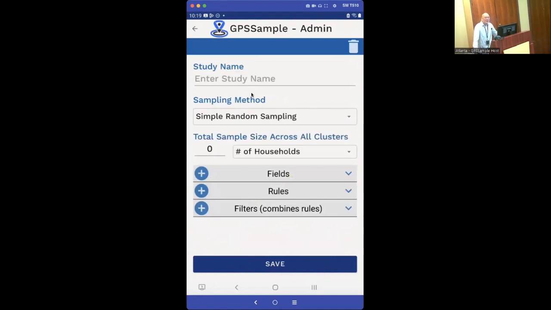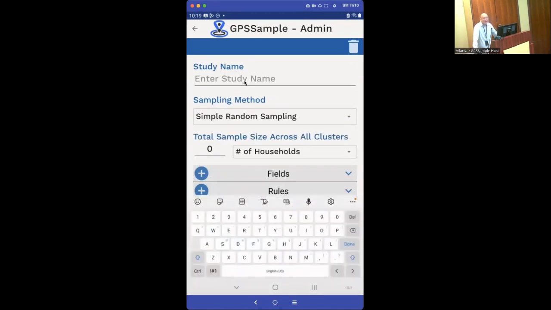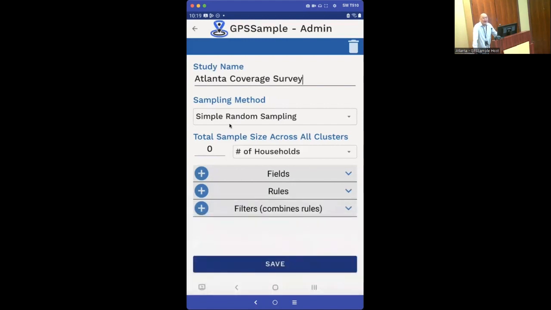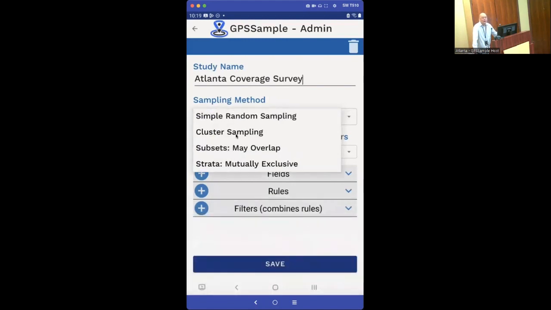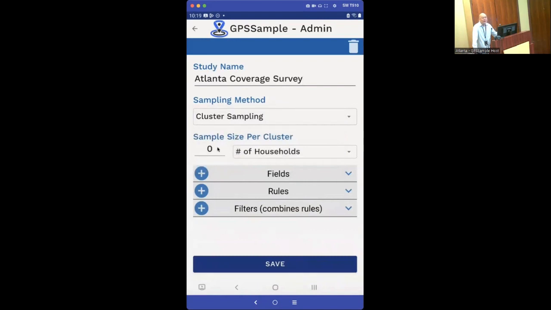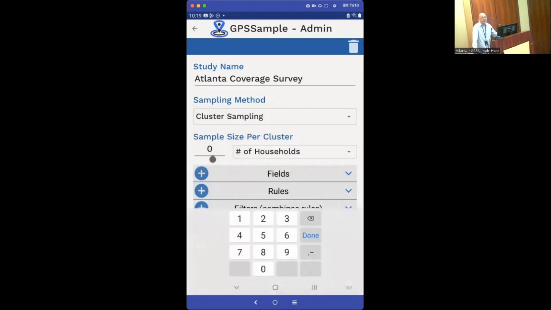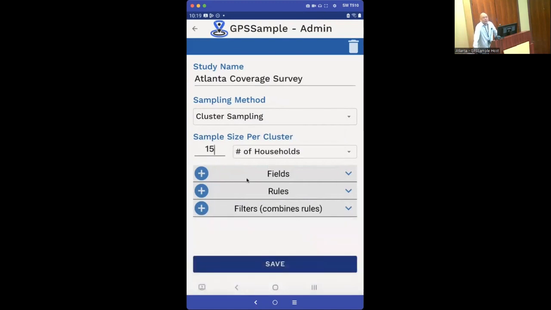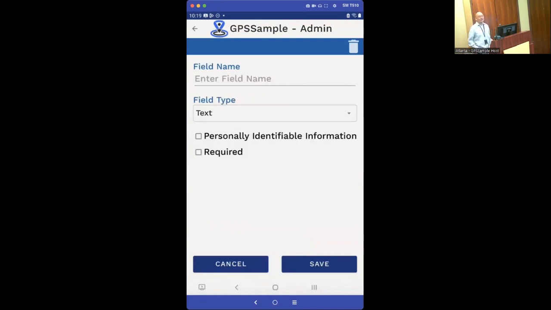So what Russell's doing now is creating a study name. As I mentioned before, you can choose different sampling methods, and those sampling methods are what we use to create the downsampled data that the data collector goes off and uses. From here, you'll set the number of households you want to use inside of that enumeration area. So if you collected 100 households and you selected 15, the algorithm will then randomly select 15 inside of the sampling method criteria that you'd selected.